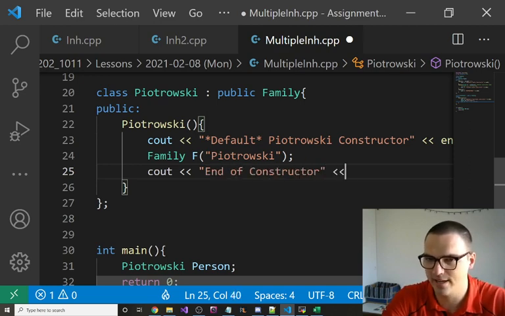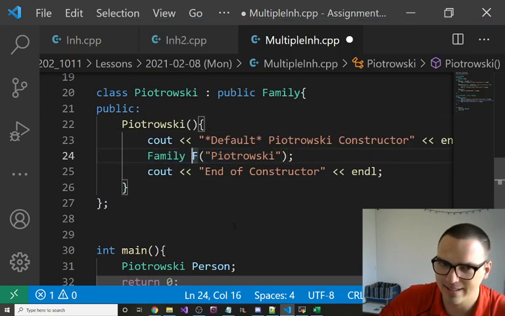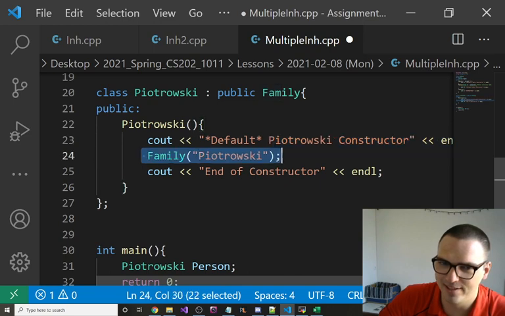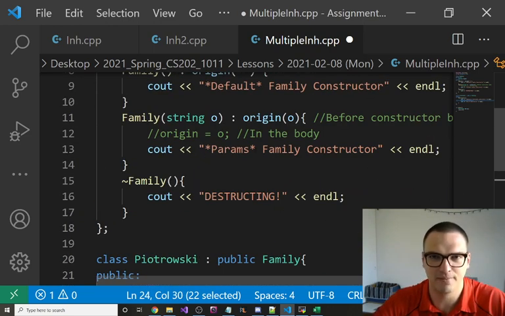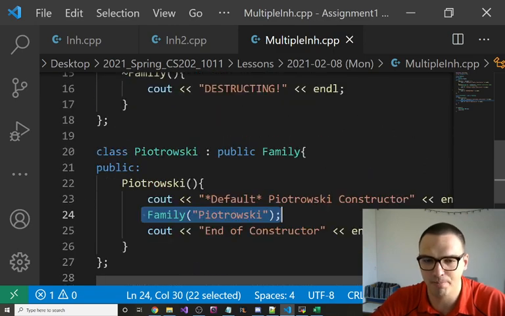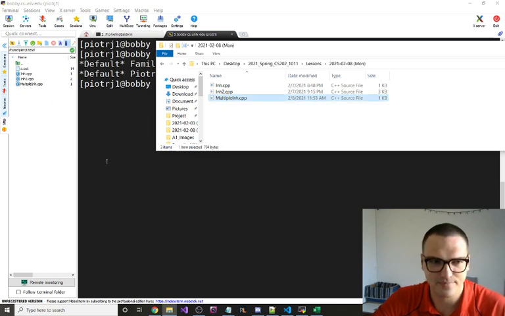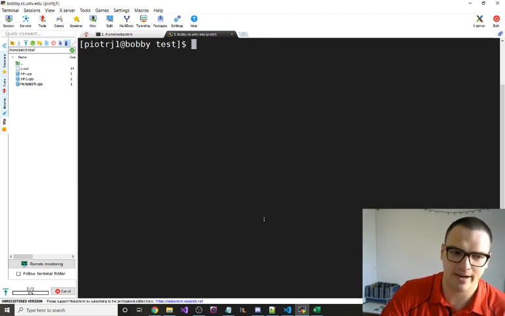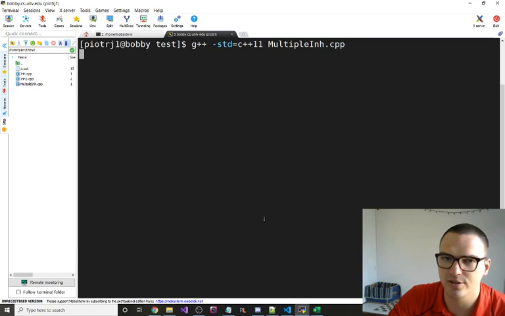Because we are declaring an object in this scope here, in the scope between these two brackets. So as soon as we leave the constructor, this thing is going to destruct, and then we actually never set the origin parameter. In fact, the origin for Petrowski will remain blank. So it's kind of confusing, but that's why we can't do that, because calling the constructor like this is like declaring an object. That's the only time that we really call the constructor.